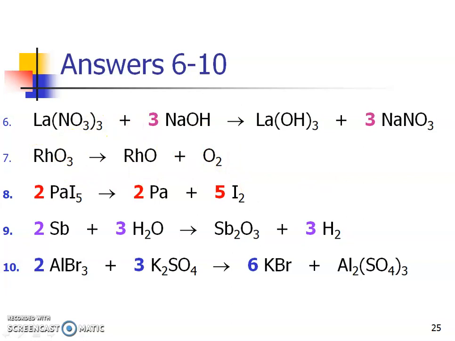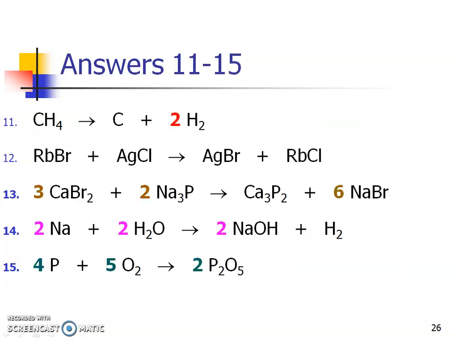Obviously, I want to know that you know how to balance. So I'm going to most likely give you ones that you have to put some kind of coefficient. But again, sometimes they're going to be balanced. Sometimes you only need 1, 2 coefficients, and sometimes you need a coefficient in front of every single substance. So it just depends. Here's your 11 through 15, and again, number 12, you might have been able to catch that right away because there's no subscripts at all, so everything is 1, so that was pretty easy. Number 11 was pretty easy, and again, number 15 here, you needed a coefficient in front of each, and I believe that's one of those lowest common multiples, and you might have had to change your coefficients as well.